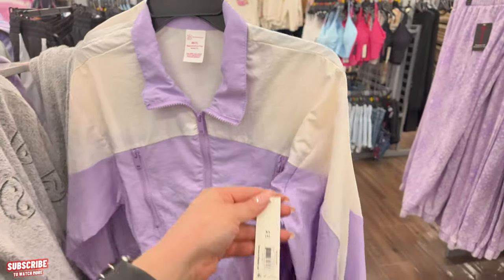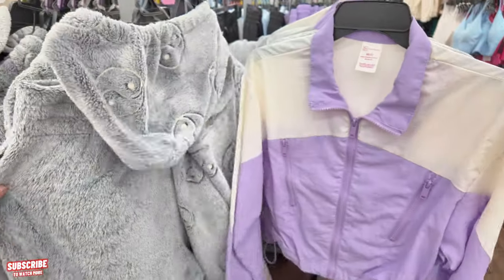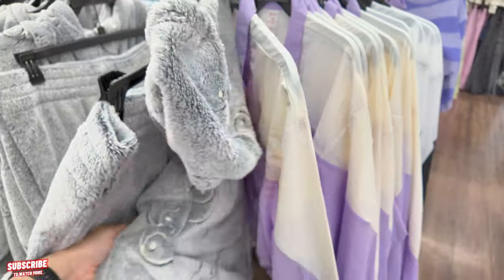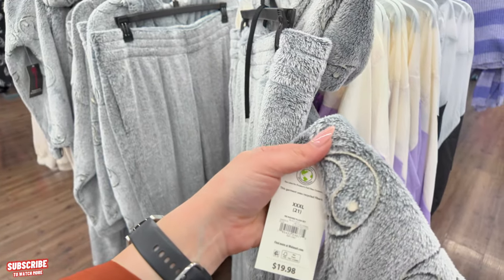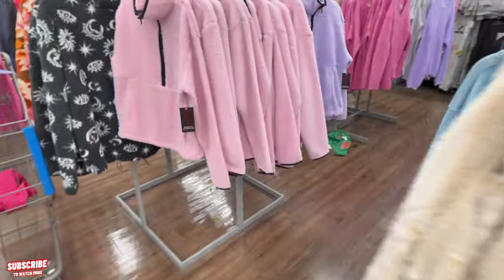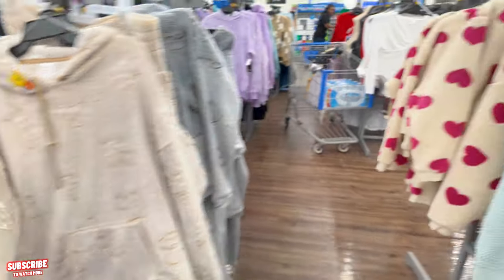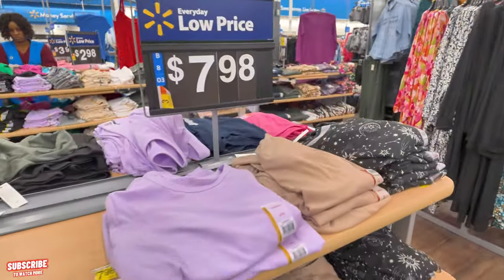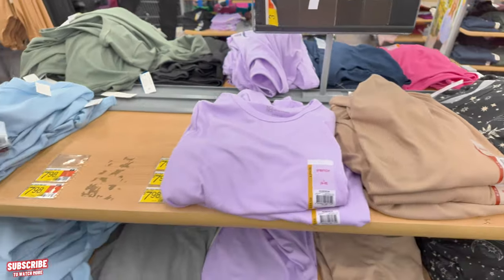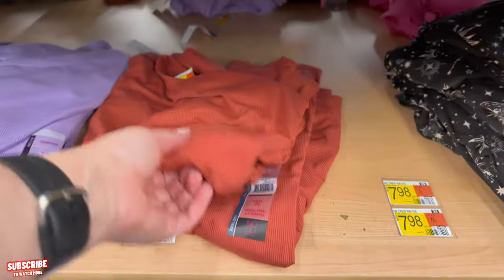Over here I see little nylon crop jacket tops for $14.98, and over here there's a plush sweatpants-and-sweatshirt set for $19.98 — 'Shade Plush Set.' Super cute, also comes in a beige or brown color. On these tables they have $7.98 stretch crew rib tees in different colors — browns, lilac, blue, green, olive green. And they have a black one with little moon and stars, in pink and navy blue — $7.98 for those.